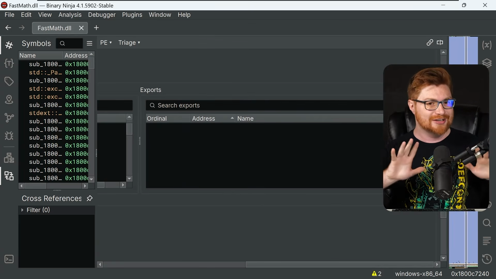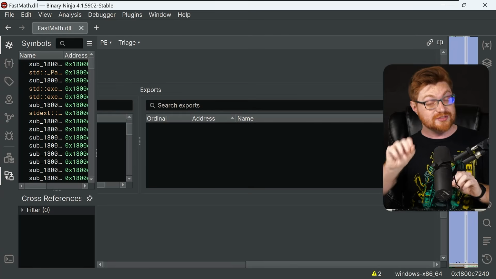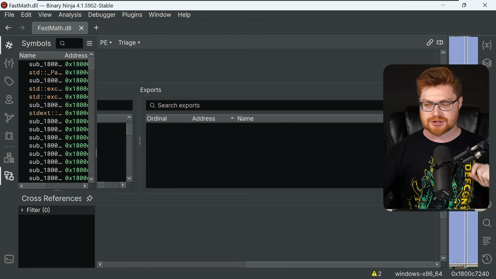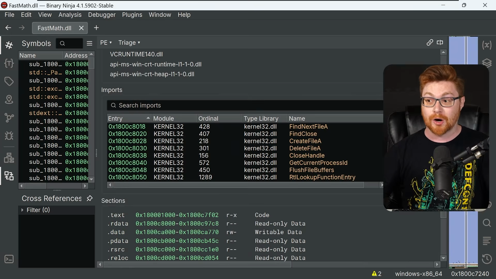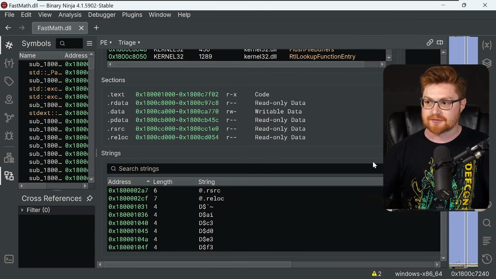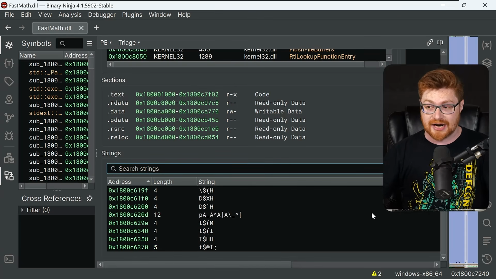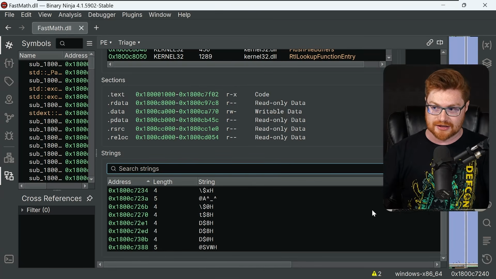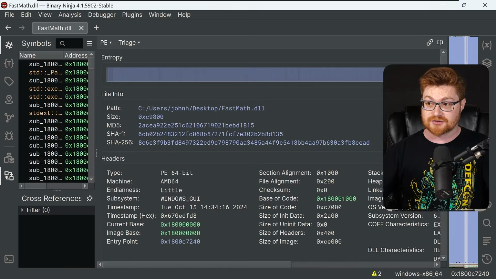So pretty clear, this one's a little bit sketchy. This is certainly, and we'll find more, this is malware, but it's a little bit ghoulish on the inside, and I think that's worth noting. Seeing a sketchy, no exports DLL. Of course, we could take a look through the strings here. You can search through anything and everything within Binary Ninja, but there's nothing special or secret here. No easy wins. I can't just run strings and be done with it. We are going to have to do some real reverse engineering. So with that, let's get to it.